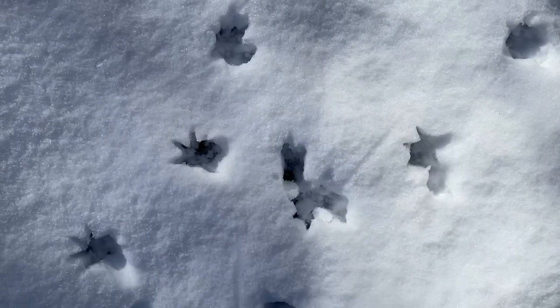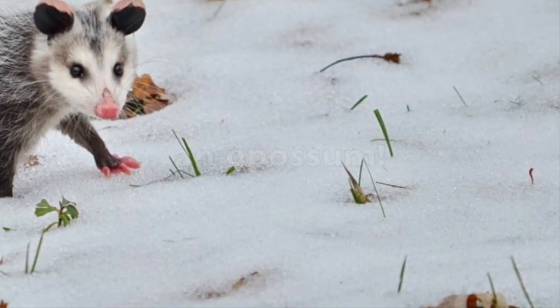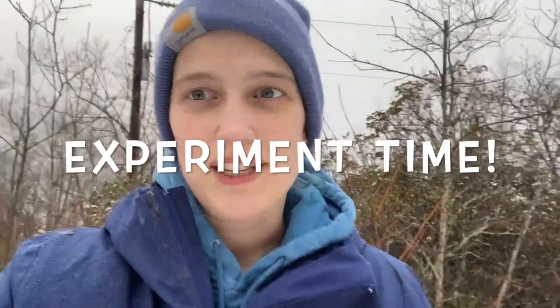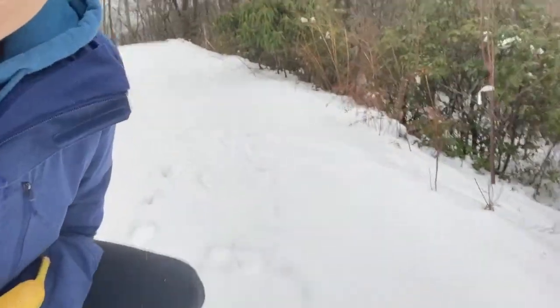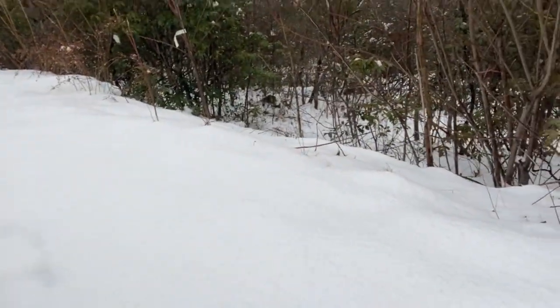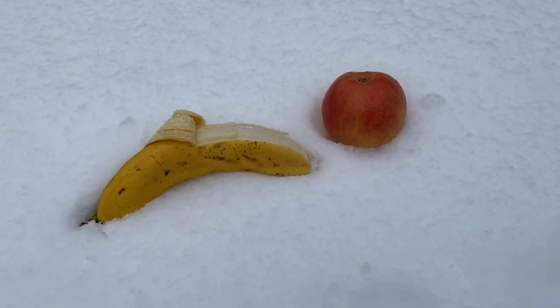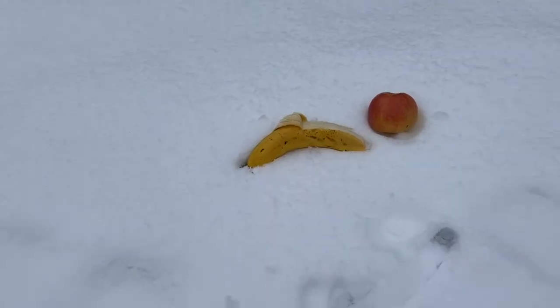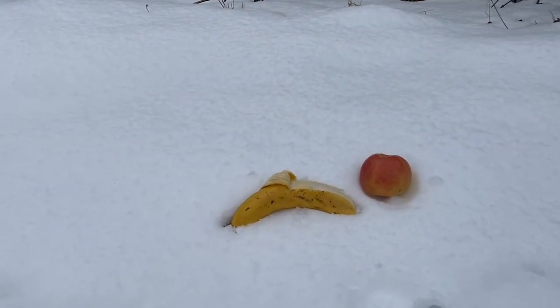Who do you think left these tracks? It's a possum! Bye friend! Okay, so I had an idea for an experiment I want to try. I've got some old fruit here, and I've also got a patch of snow that looks like it's not been touched yet by any tracks. So what I'm going to do is leave this fruit out in the snow, and then tomorrow morning I can check it and see if there are any prints of animals who came to feast. What animal could resist this open delicious banana smell or this old wrinkly apple smell?